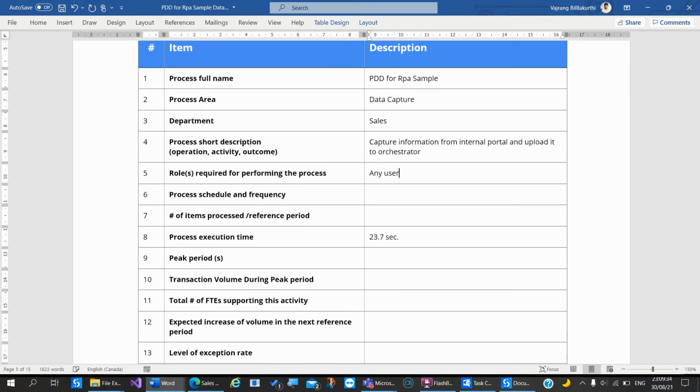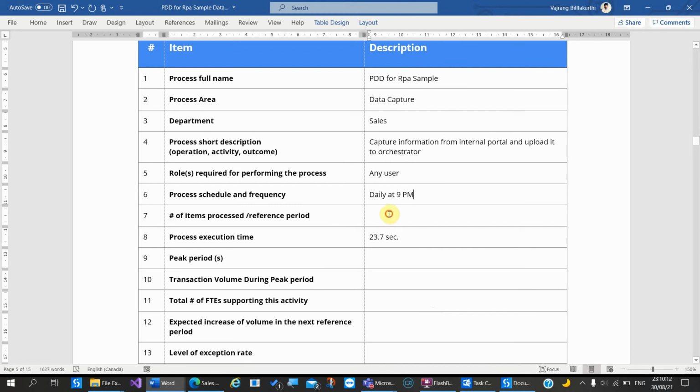Any user. Process schedule frequency. When do we want to change? When do we want to update it? Can you please tell me? You can guide me to fill in the rest of the items. That can be a sample or any kind of vague inputs. That's fine. Please speak out and just give me the input. Process schedule and frequency. How many times do we need to run and when do we need to run? Just give me a time and date. Daily at 5 p.m. Daily, weekly, it can be. Daily at 9 p.m. Fine.